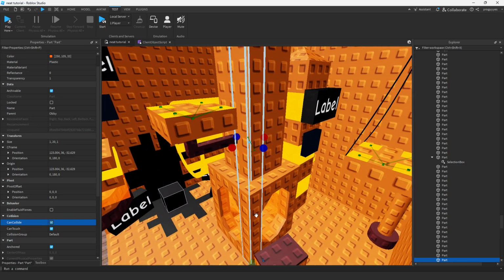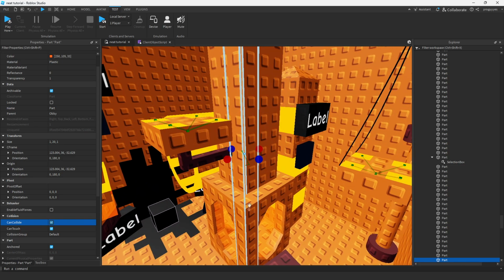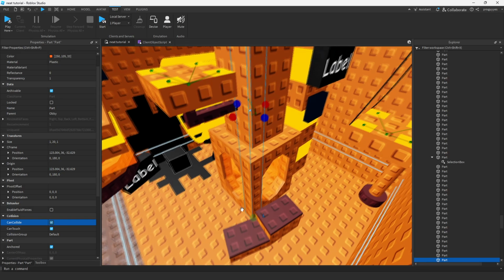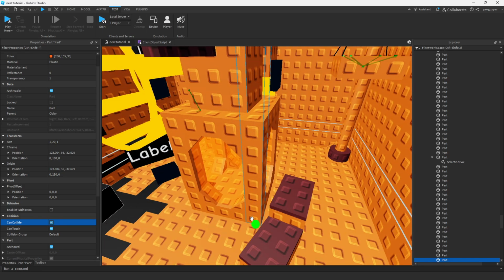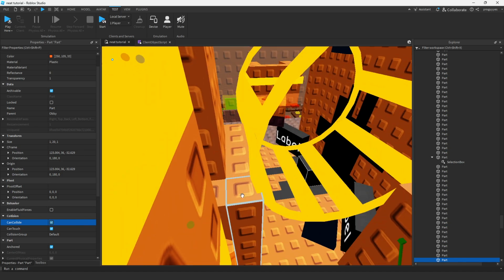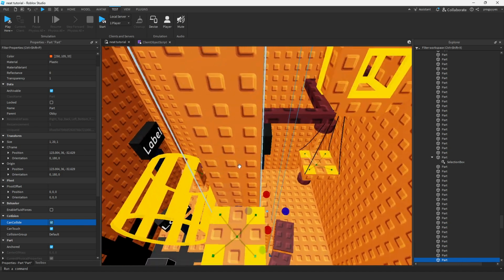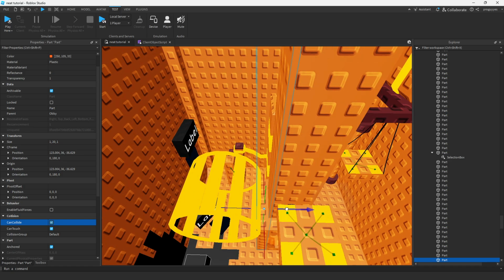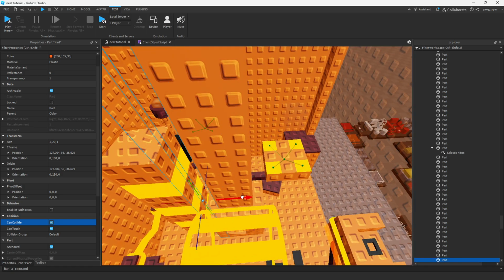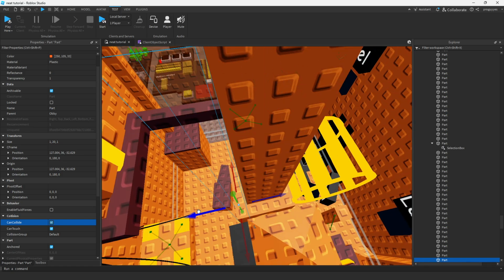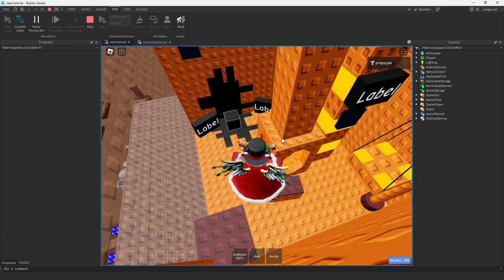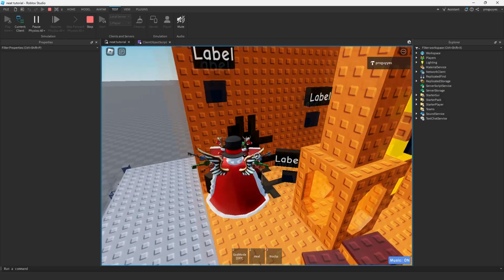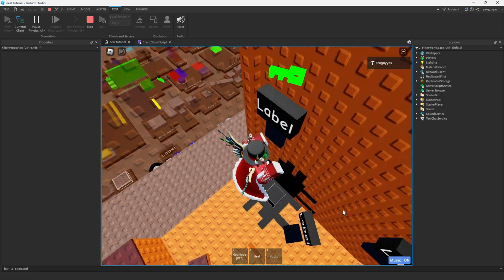So now you can't wall hop anywhere on this part, but you can still hit this visible part over here, since the invisible part is can collide through, and that's how you do it. And then I'm going to do it for the four corners over here, and this part is no longer wall hoppable, which basically patches this jump over here, I guess.